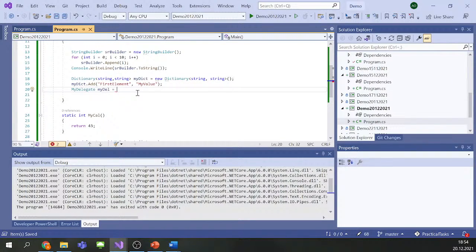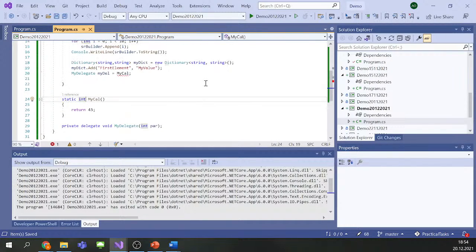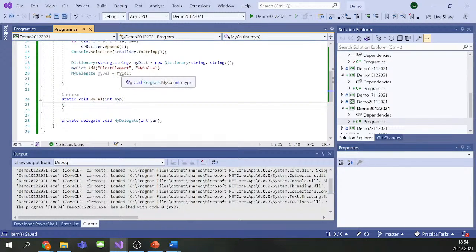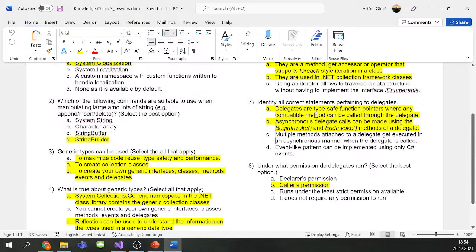So in this case, I cannot do it, just simply because the type does not match. Right? So in case I follow the parameters, I define it as void. I define the parameter here. So this should work in this case. So this is called type safety. I do not pass the reference value which is not acceptable there. So that's why we call it type safe.